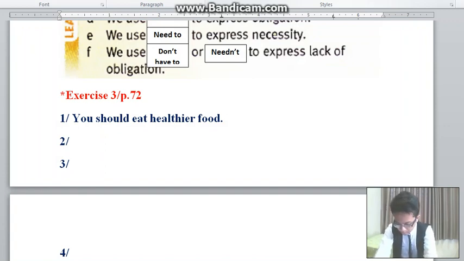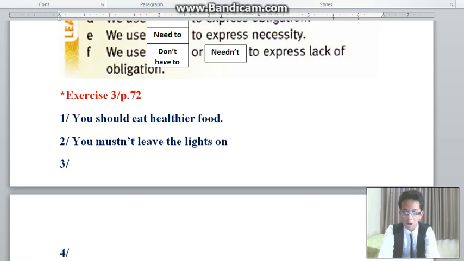So, you must not turn on the lights. Or you must not leave the lights on when you leave. Okay, you can write it in various ways. You mustn't leave the lights on when you leave. Turn it off.